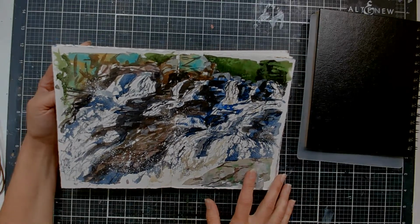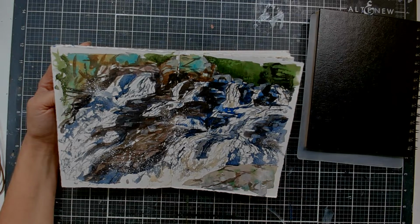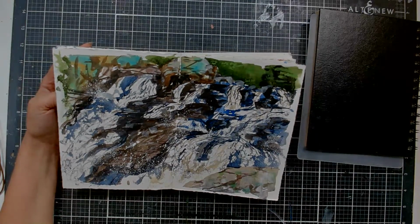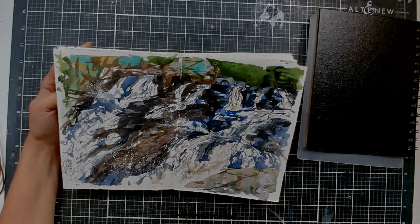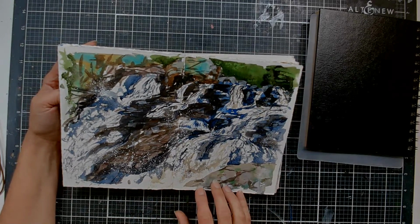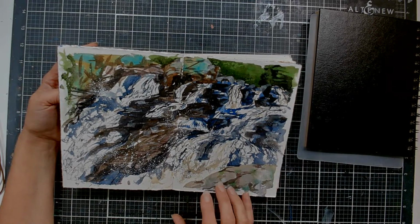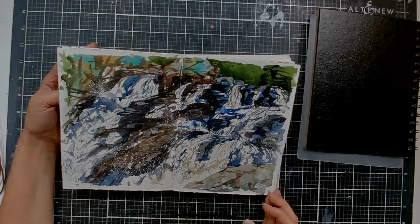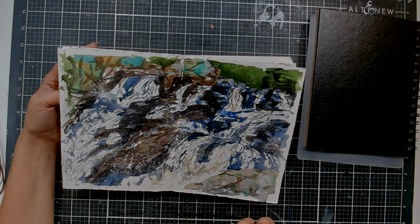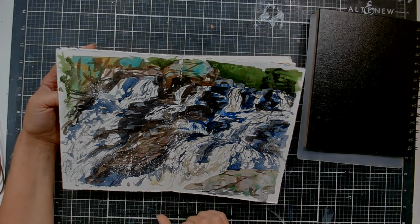But it is very chaotic when you try to paint in the woods or at a waterfall or anything like that. There's so much moving water, so much rushing, so much noise, and you just try to paint it, you try to get it down, and I feel like I captured that essence. And I don't feel like my plein air paintings are as good as studio paintings, but I feel like there's a certain liveliness to them that you don't get in the studio.